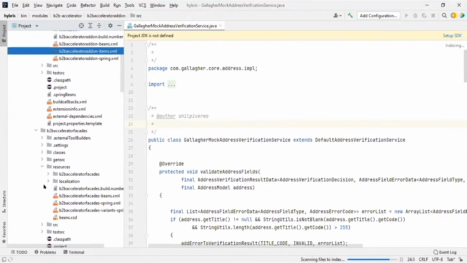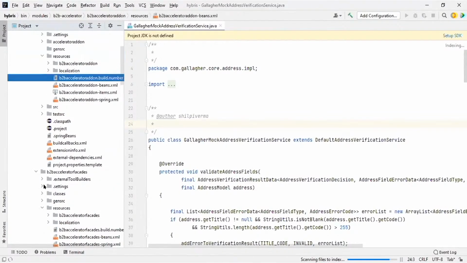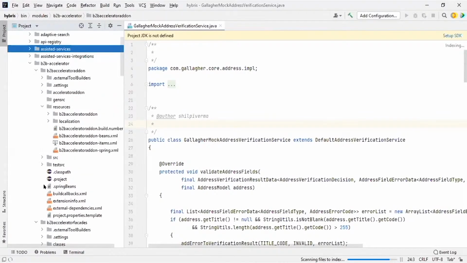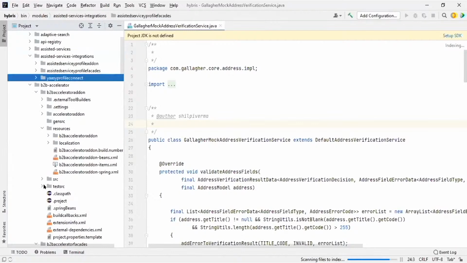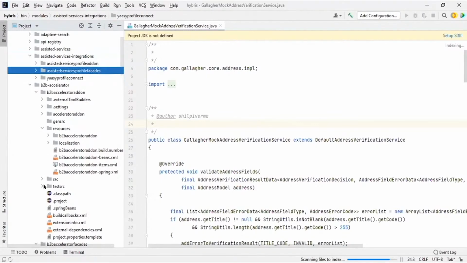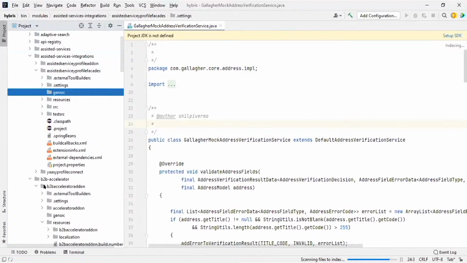What I'm trying to say is that each extension will contain this items.xml file where you can define your own data.